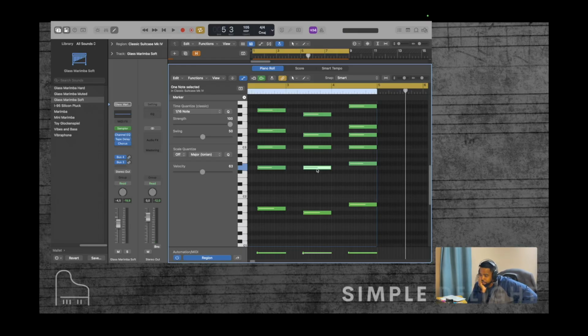Let's assume that it was in C minor, so A would be the 6th degree.